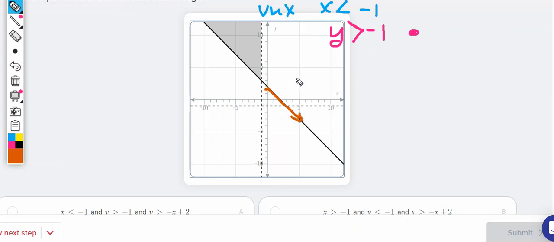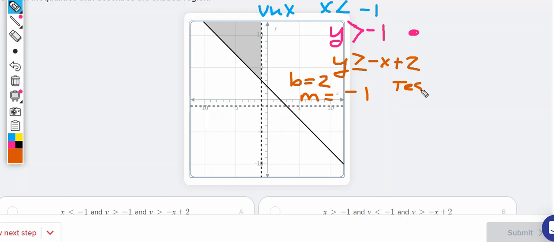Then we're going to look at this diagonal line. Okay, so to do that, I need my b value, and I'm crossing at 1, 2, so b is 2. And I have a negative slope, and I need to erase just so I can see what's crossing where. I am coming down 1, 2, and going over 1, 2, so it looks like it's just -1. So as a line, it would be y equals -x plus 2. I am shading all the stuff above it, so it should be greater than or equal to. It's solid, so I get greater than or equal to.